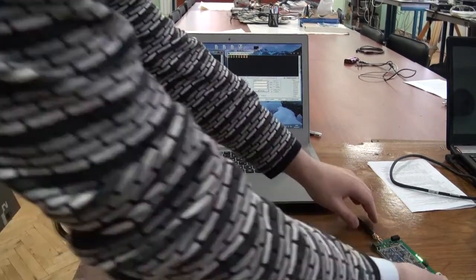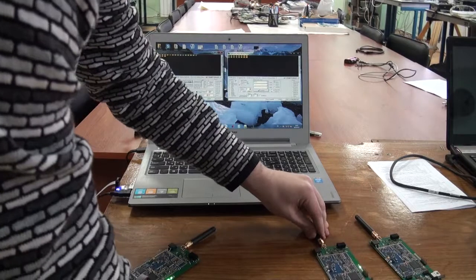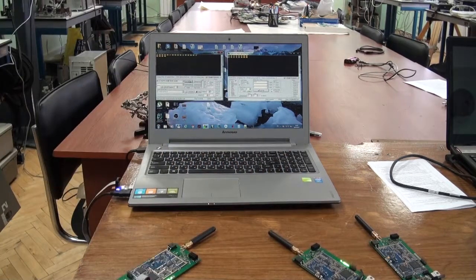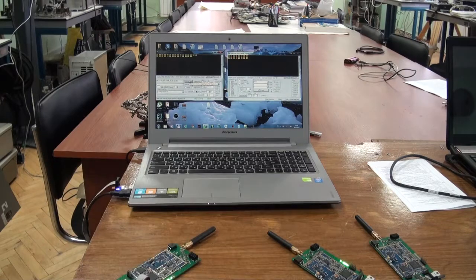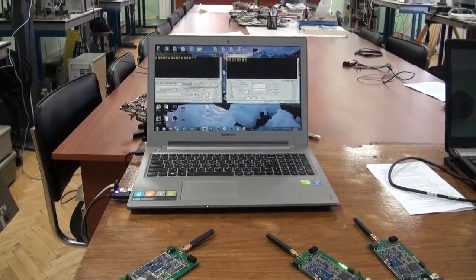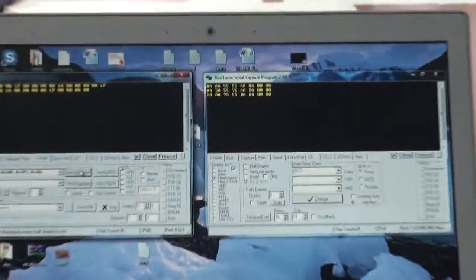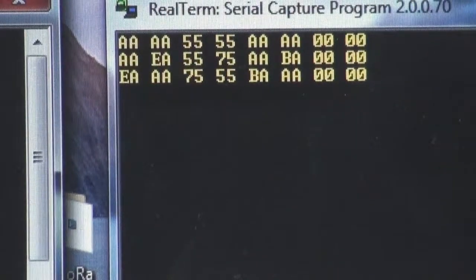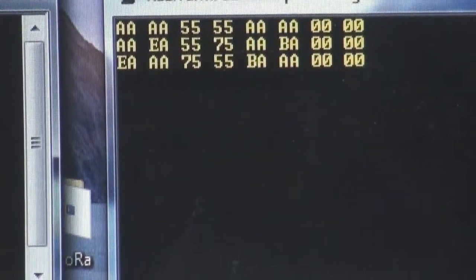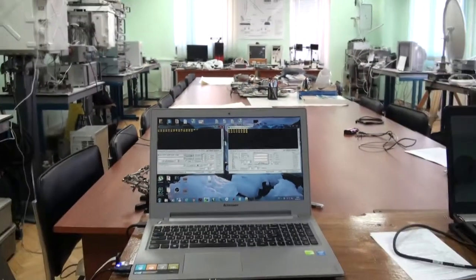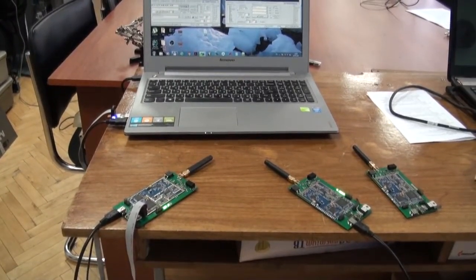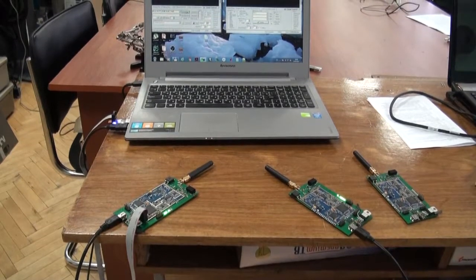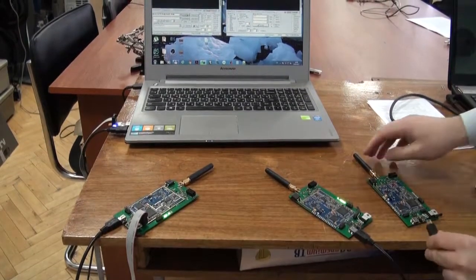Then I turn off the first slave device and turn on the second slave device. Entering command for request. Turn to terminal and we can see this data. Now we see junk data at the places of bytes from the first device. Good visual demonstration of TDMA, isn't it? Multi-channel data receiving by one master device from two slave devices is successful.